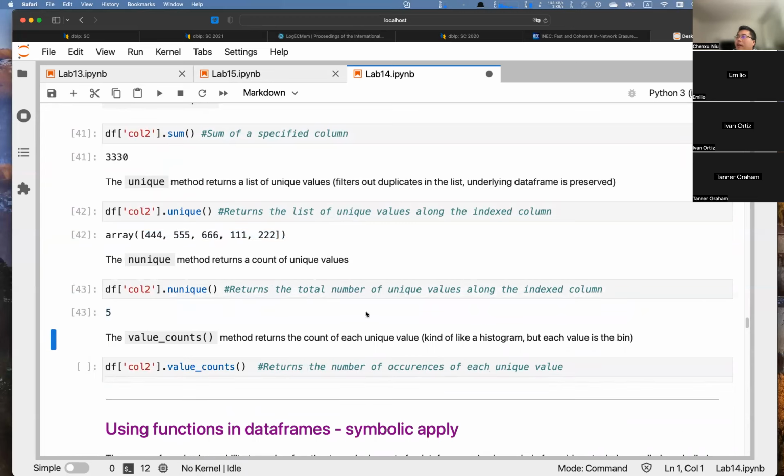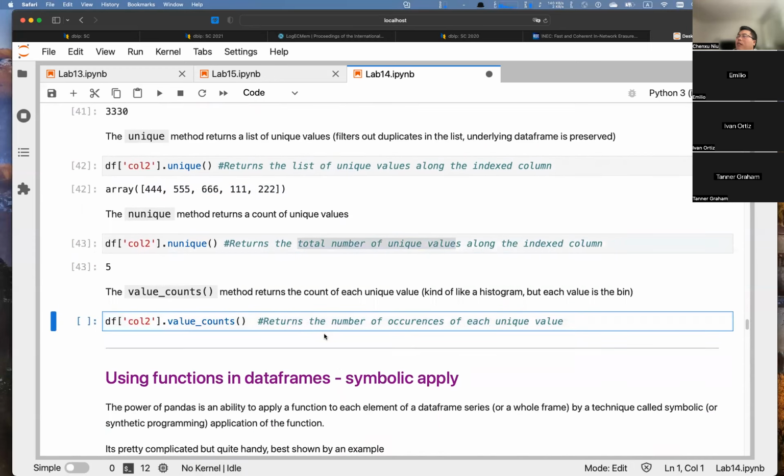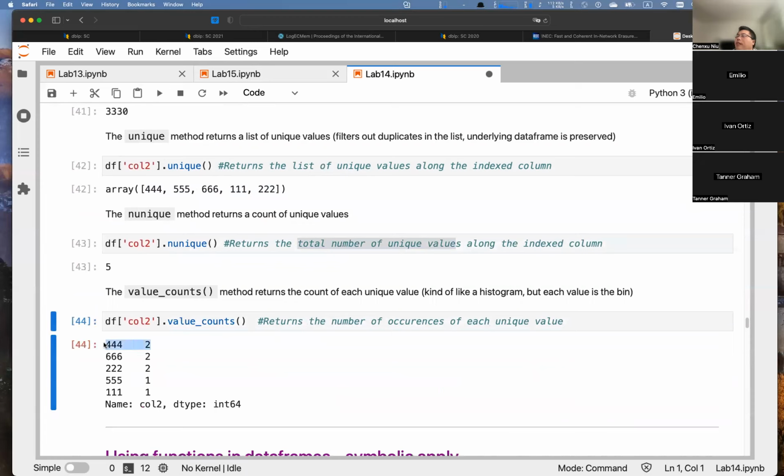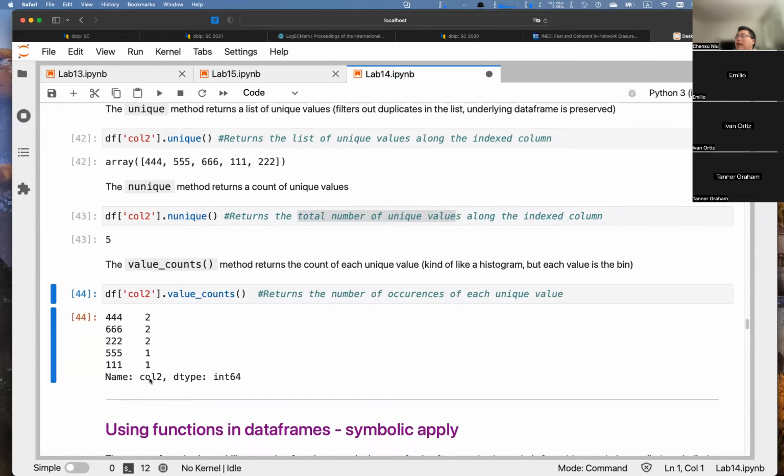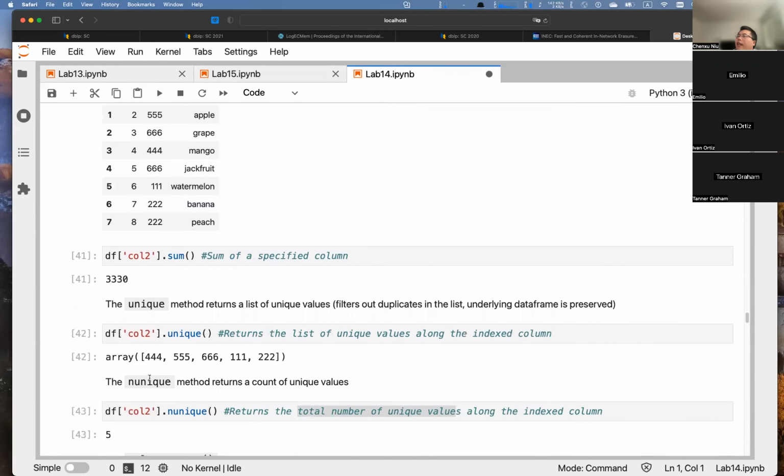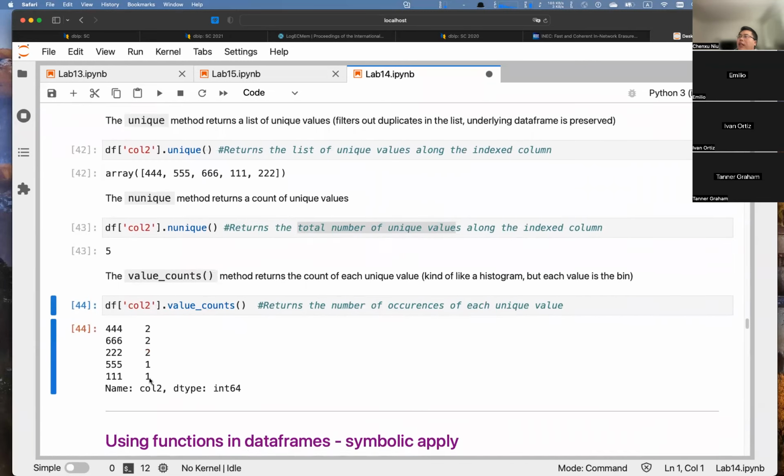And then value_counts will show you each unique value and return the number of occurrences: 2 times, 2 times, 2 times, and 1 time and 1 time. So that's why there are 8 rows, but only 5 unique values.